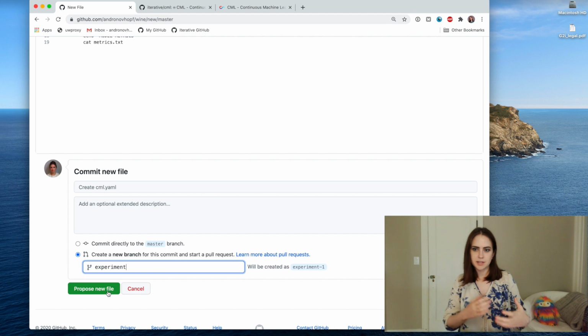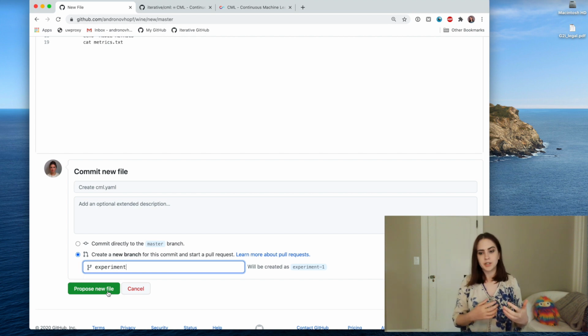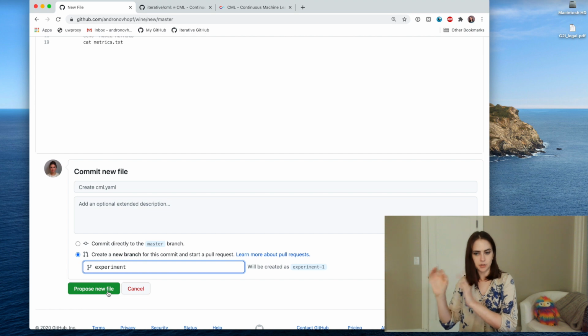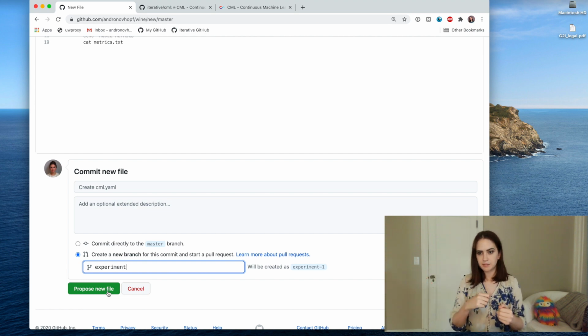One of the ideas that's often hand in hand with continuous integration is using Git flow. The idea here is that whenever we want to experiment with adding something to our project, we're going to create a new branch in Git and have the development occur on that new branch. And then ultimately we can merge it into the main branch of our project, but we're going to treat the main branch as what's ready to go to production, and experiments or features are going to happen on new branches. So we're going to do git flow, and we're going to create a new branch.